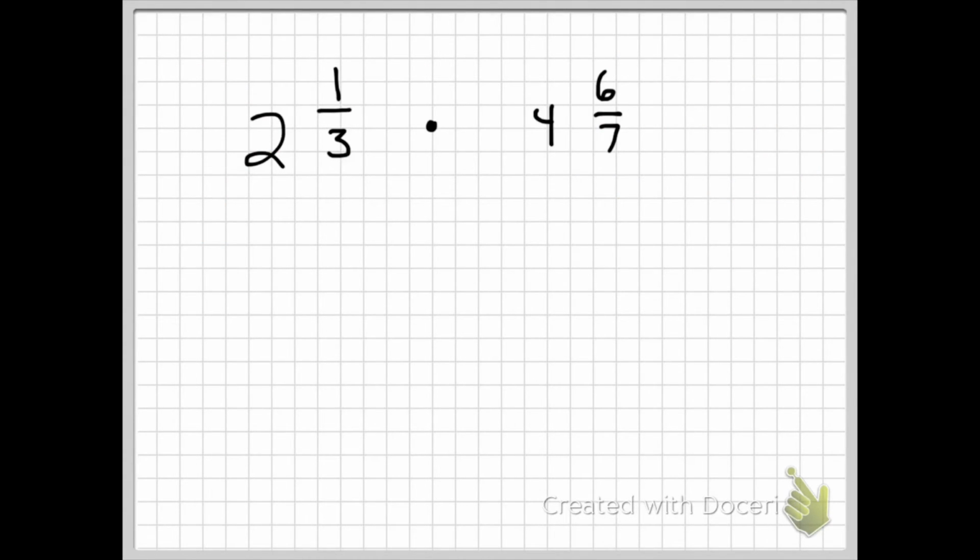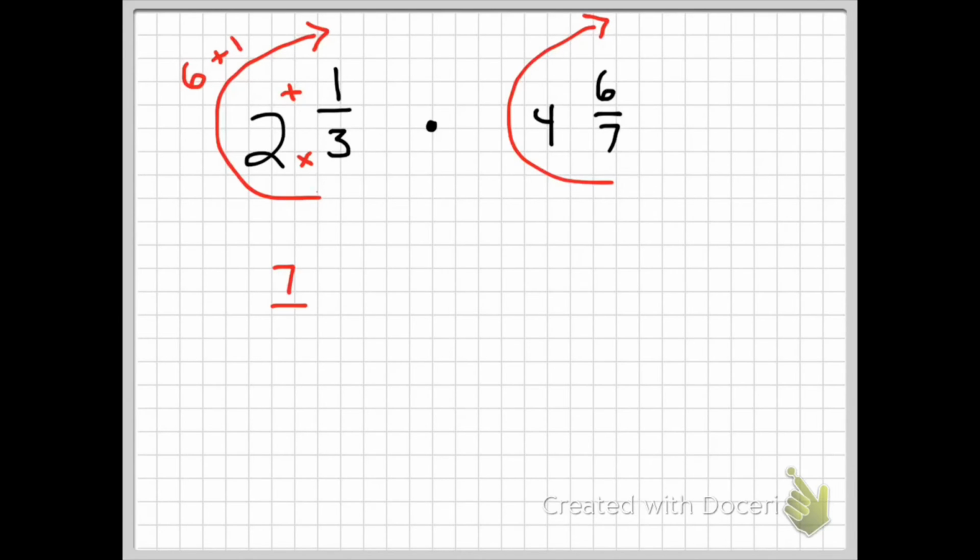Okay, now we're going to be multiplying by what we call mixed numbers. Different from adding and subtracting, where a lot of kids think, oh, you just do the 2 times the 4 and then the fractions just like you did with adding and subtracting. But no, that's not what's going to happen here. We got to make these into improper fractions. So think of it like this. You're drawing these circles. You're basically doing the opposite of division. You're going to do 3 times 2, which is 6. Add it to the numerator, which is 1. So our new numerator is 7, and this 3 just gets brought on down.